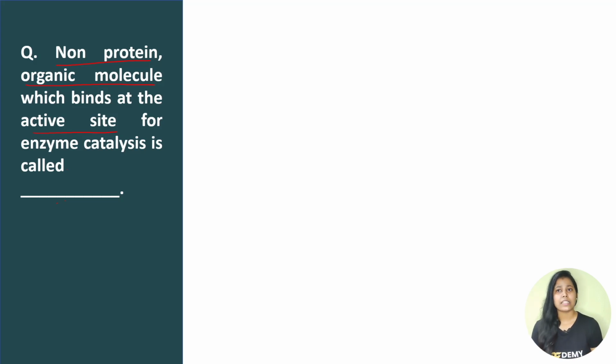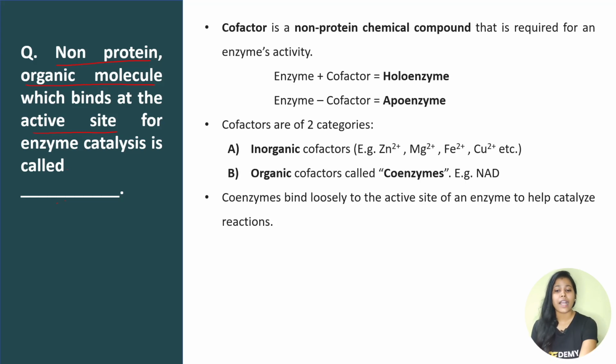Now not all the enzymes are capable of carrying out the reaction on their own. They require some helper molecules. Now these helper molecules are called cofactors. So what are cofactors? Cofactors are basically non-protein chemical compounds which help the enzymes to carry out the reaction. So they are non-protein in nature. This is a very important point that you have to know. You must be knowing that mostly the enzymes are protein in nature. Some of them are RNA based, but mostly enzymes are protein in nature, while these cofactors or these helper molecules are non-protein in nature, right?